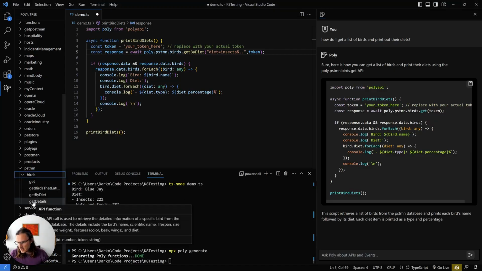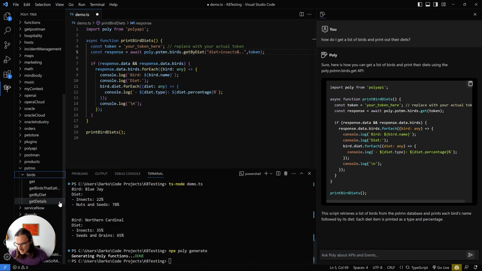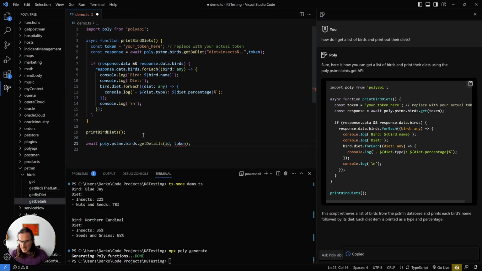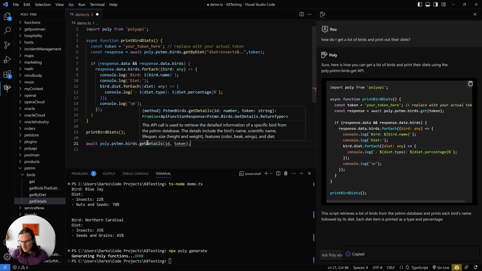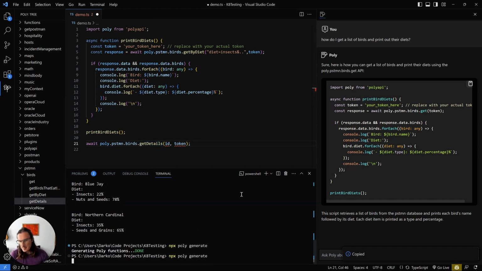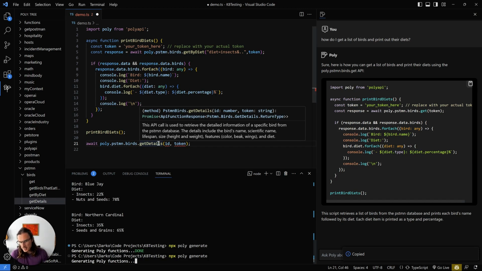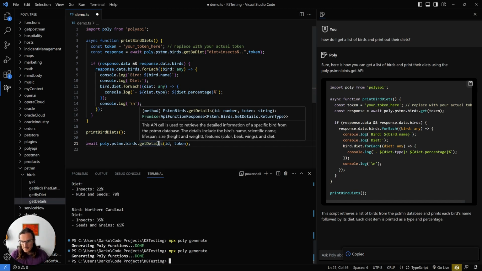Such that if I actually hover over this, you can see it behind me here. ID number. Let me see if I can hover over it. A little hard. Okay, I'm not going to be able to get it. I'll just paste it in here so you guys can see it. So it expects an ID, which is a number, and a token, which is a string. And then when I regenerate my client library, we should see that change to a string and a string. Okay. And on the next hover, you can see now it's a string. So again, showcasing that you have full control over correcting anything that either Poly programmatically got wrong, or the AI didn't assign the way that you like it.